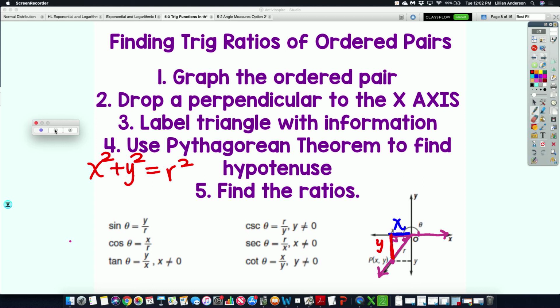Just to let you know, your denominator should not equal 0, because what happens if your denominator equals 0? What happens if your denominator equals 0? It's undefined. Thank you. It's undefined. So let's look at our first example, okay?